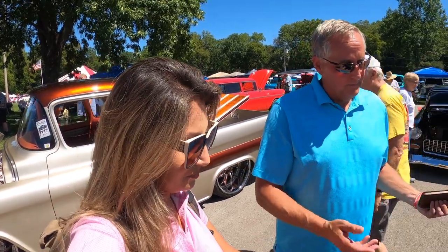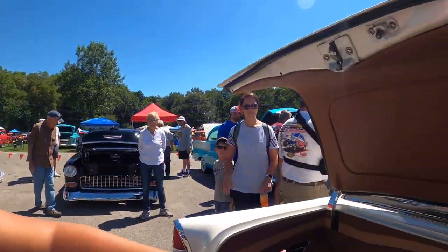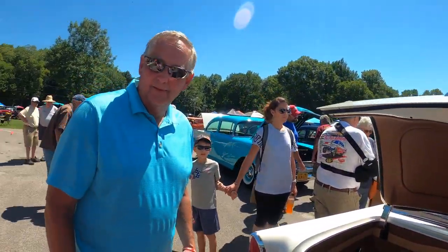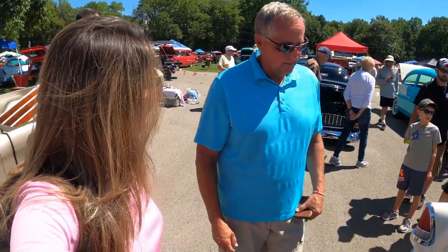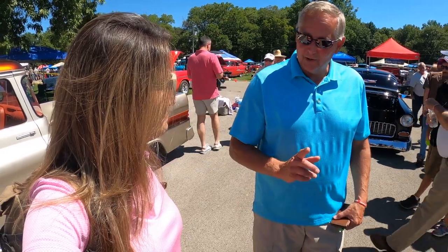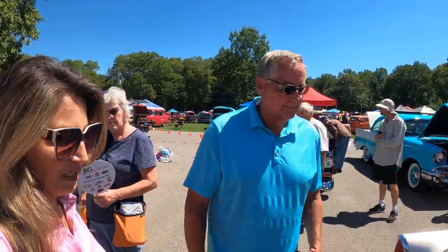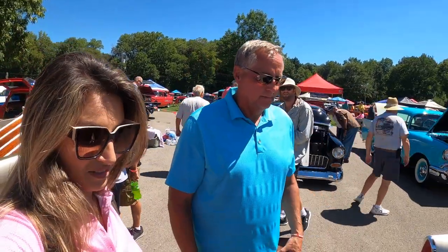Because it's all leather. Yeah, it's two-tone leather. There's like $9,000 in leather everywhere. I'm not surprised. I mean, the cows are not going to be happy, sir, but it looks good. Yeah. You know, a judge once told me, a car show is like a drag race. It all depends on what cars show up, and that's what dictates if you're going to win or lose. So there's always that one car that's just a little bit better than yours. But we're proud of it. It does really well. I bet it does.